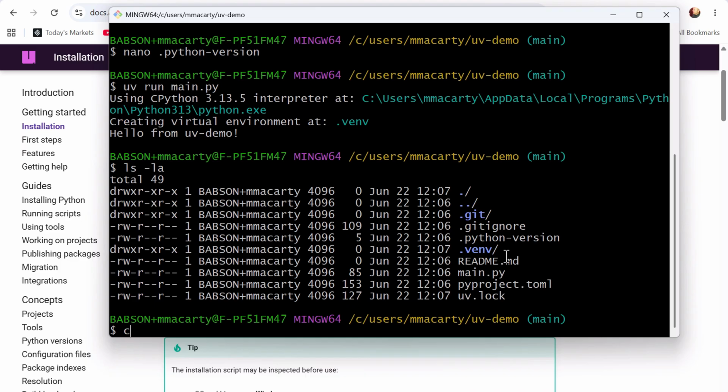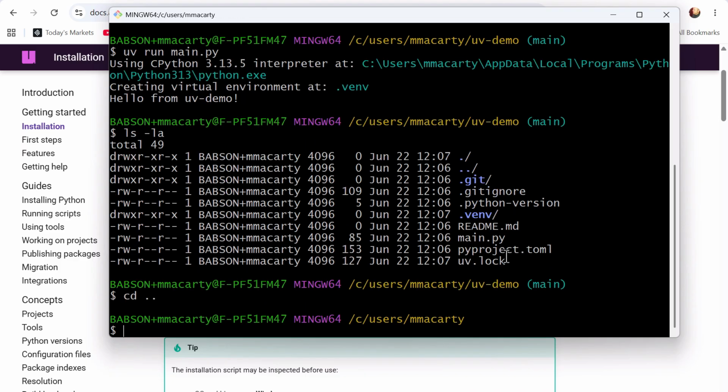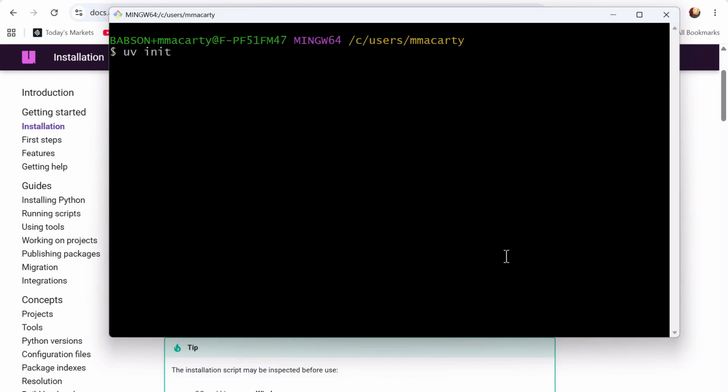And then if you want something a little more sophisticated, like a project that is eventually going to be a Python package or a command line tool, I can do that with uv init, and then I'll name it pkg, and then I can put the --lib switch on there, and this gives me a file and folder structure similar to what you would get with Poetry.